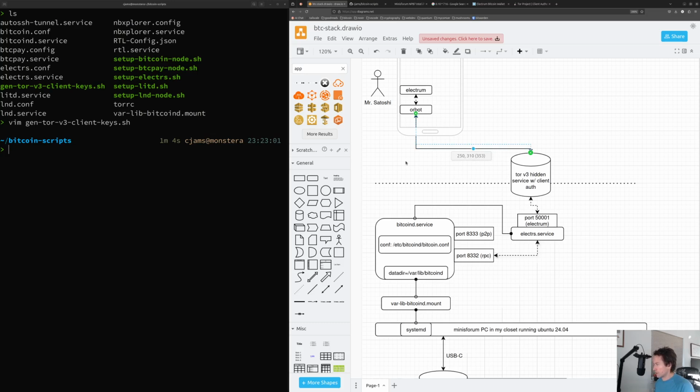This up a bit. Okay, cool. Okay, so now the next one. NBXplorer. This is used for BTCPay.